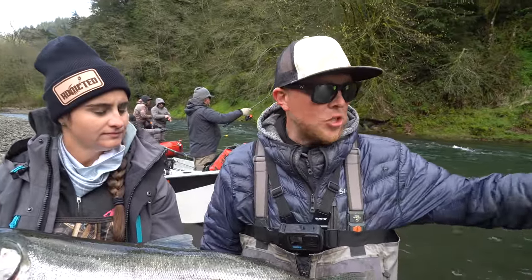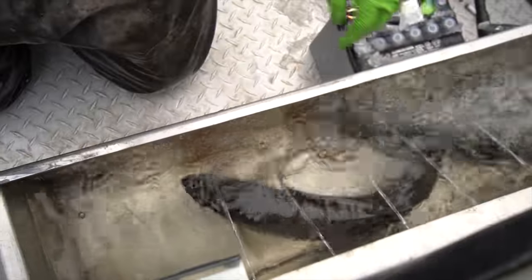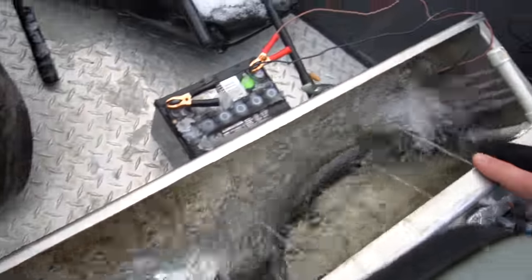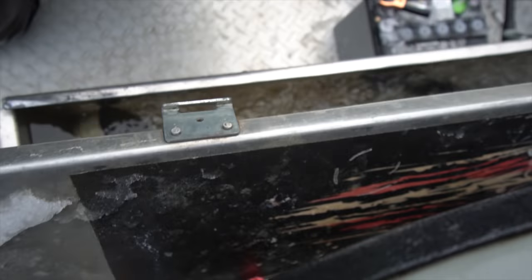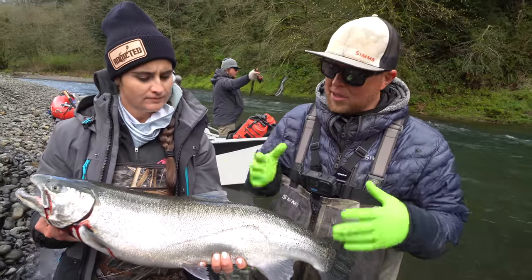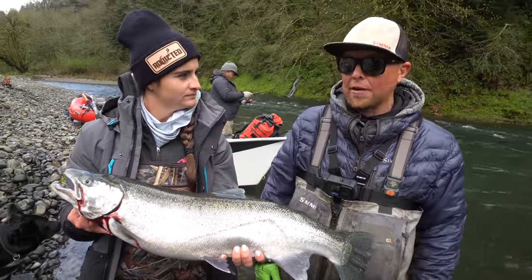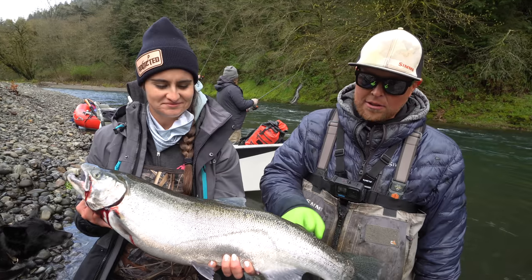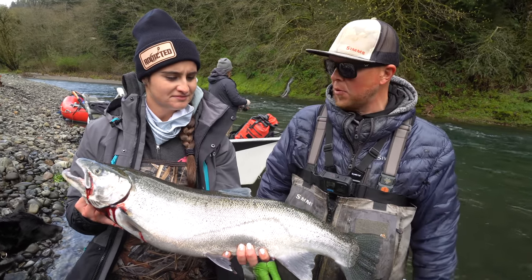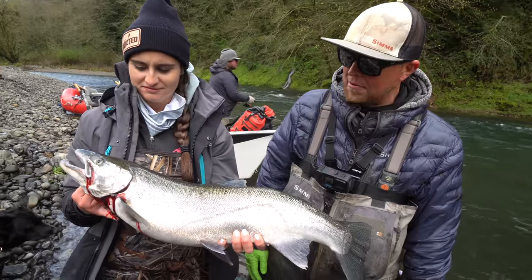So what we do is we catch the wild fish, and we have a tank, but we have so many people today we couldn't bring it. But we'll take those wild fish, put them in the tanks, and then the hatchery will come down to take those wild fish and spawn them and then release them back into the river. So it's a live spawn. They get to come back to the river, go back out to the ocean, and then they take those babies from the wild fish and make our hatchery fish with them. So really it's a wild genetic fish, it has all the genes of a wild fish, but it's just raised in the hatchery. And this missing fin right here is what allows us to retain that fish. So absolutely beautiful fish. That's a specimen for this time of year.